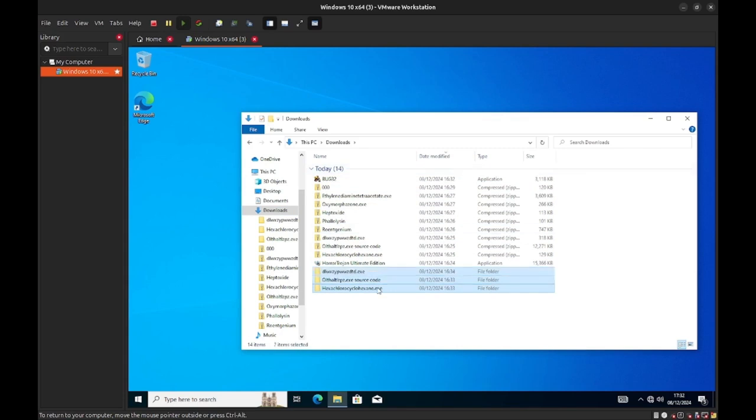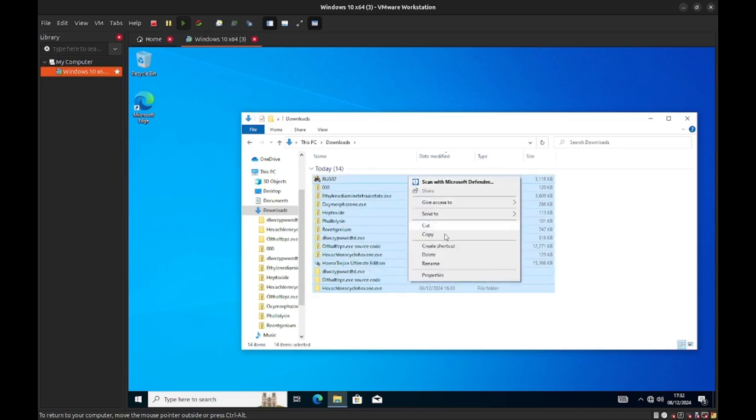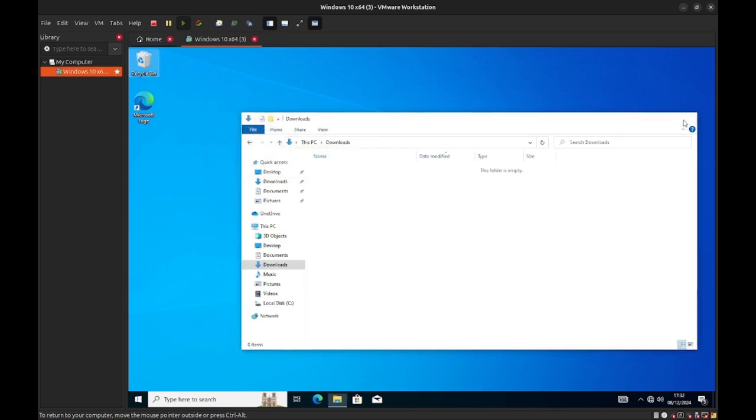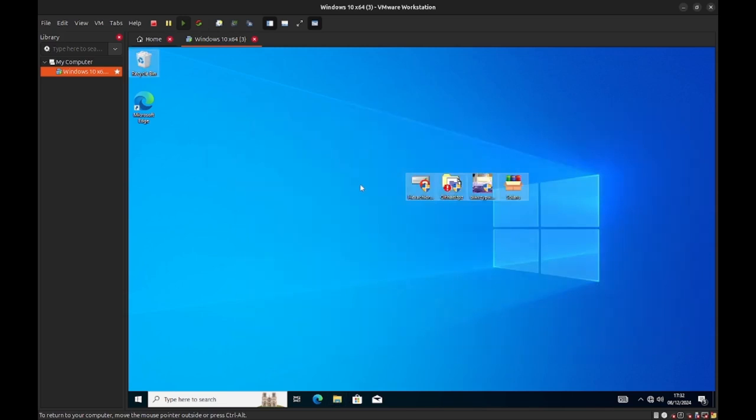Oh, except for the fact it emptied my bin, but... Wait, did it download anything? No, it didn't, but it left everything in my downloads directory, which is fun. I've got everything backed up in this directory, so I'm just going to bin everything in here because I don't need it.